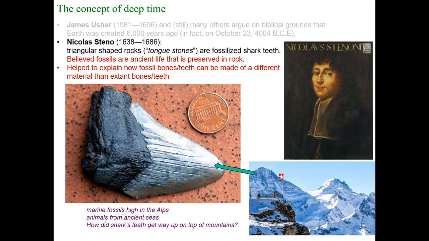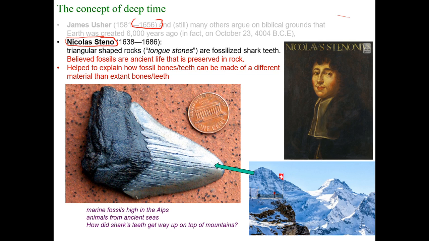A big advance to the study of geologic history came not too long after James Ussher. James Ussher died in 1656, and along came another figure, Nicholas Steno, who was also a cleric. He was a Catholic bishop. And by the way, it's also kind of interesting, he's actually a Catholic saint as well. So he's been beatified by the Catholic Church. So he was a holy man on top of an accomplished scholar. But this guy, Nicholas Steno, did a lot to advance the study of geologic history.